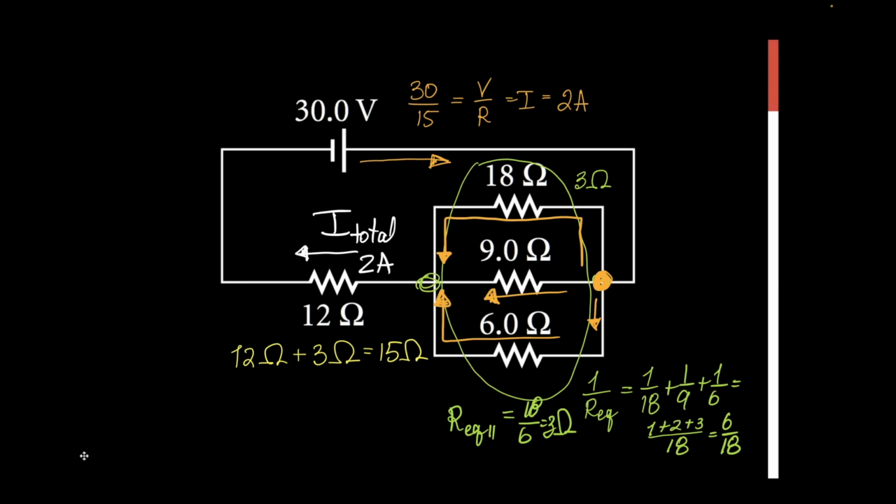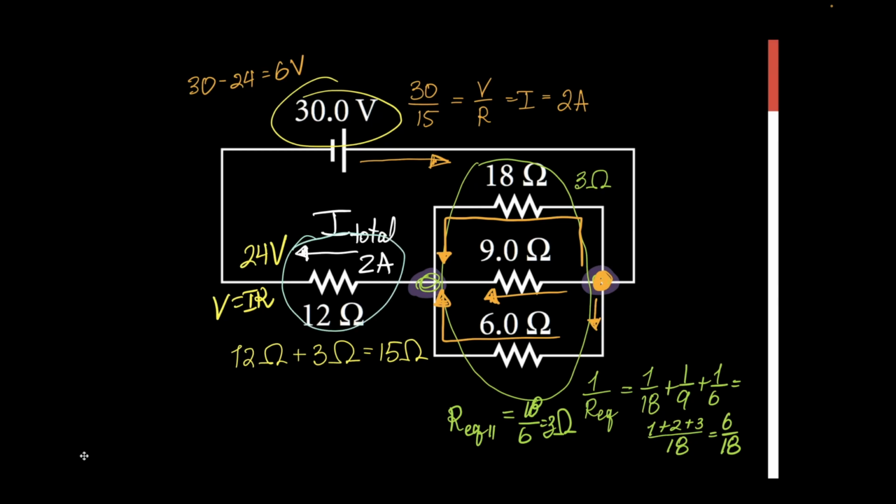Then if it takes 2 amps of current, how hard is it to push through 12? It takes 24 volts to push 2 amps through 12 ohms. Remember, you multiply them. V equals I times R. Then, if my total is 30, I take 30 minus 24, which leaves 6 volts. If I took a voltmeter and connected it to these 2 points, it would read 6 volts. So that means that out of 30, 24 is eaten by this hog right here, and everything else gets 6 volts each. Because we pretend that wires are ideal, they have no resistance.